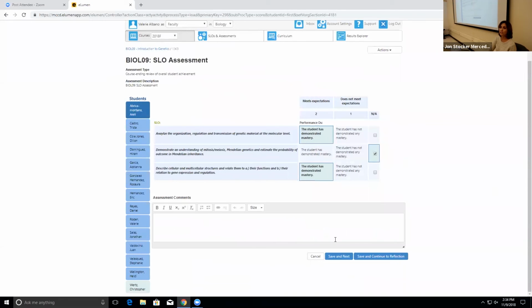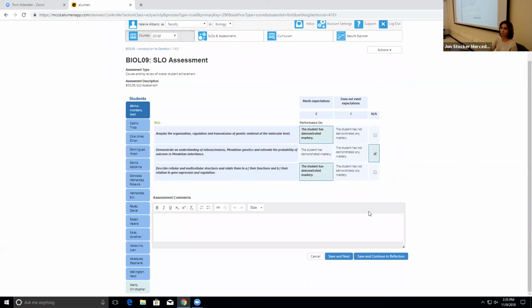What you're allowed to do here is identify whether or not the student, one student at a time, has met each SLO. So for the student, I'll say she met expectations for SLO 1. If she was not in class for SLO 2 or didn't do the assignment that assesses SLO 2, you put NA in here because it keeps the math good. You have to put a placeholder so that the math will calculate correctly. If you assess that one last time at the end of the semester, you can come back and fix it then, because this should remain open until the close date.